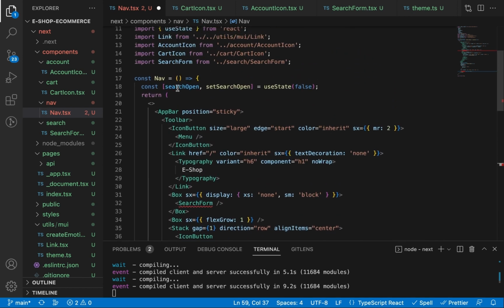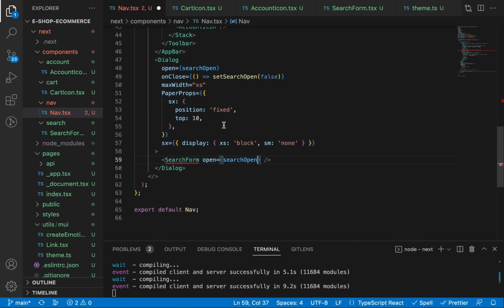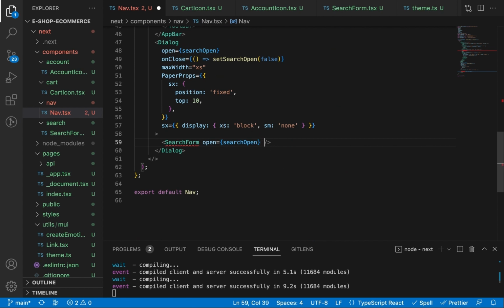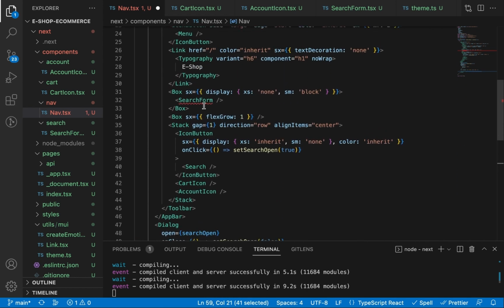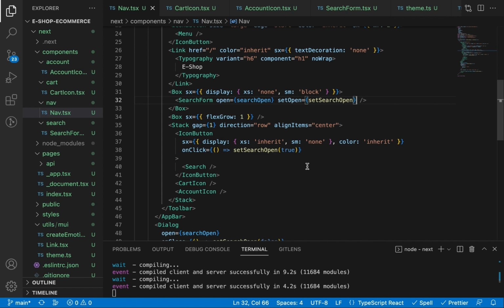This is our state here we've created before to control this dialog box. And set open is the set search open. Let's copy it and use it up here because we used it twice. And let's save now and check.